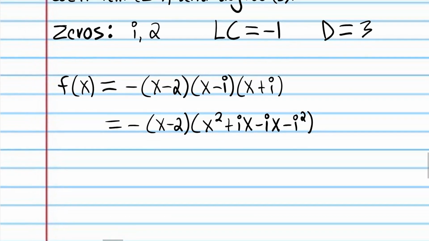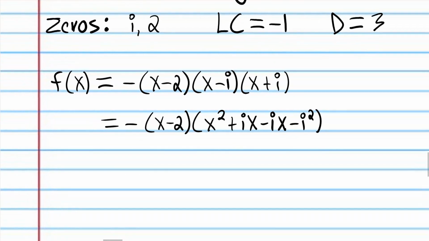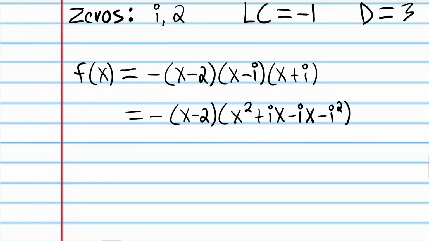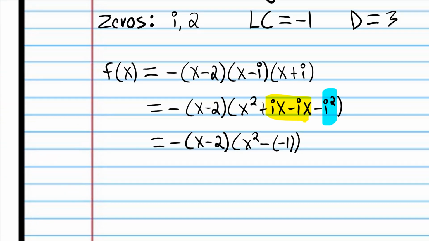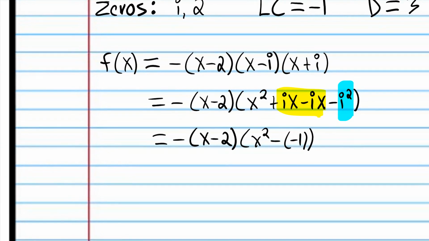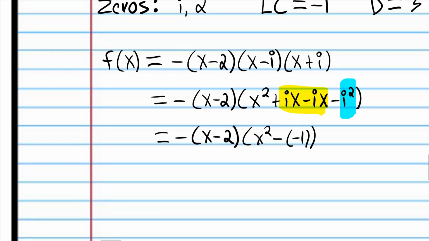You have to be careful when you multiply the L term of FOIL. Okay, and as you can see, some of those numbers just cancel out. So we're left with x squared minus, these just cancel out, and this here, that becomes negative 1. That's the definition of i. It's a number that when you square it, you get a negative. That's why it's called imaginary. So now we have x squared plus 1.